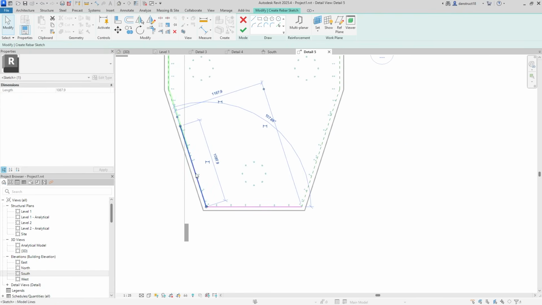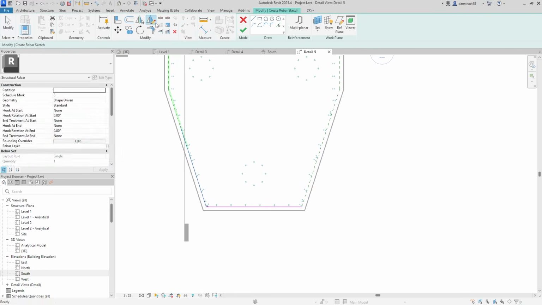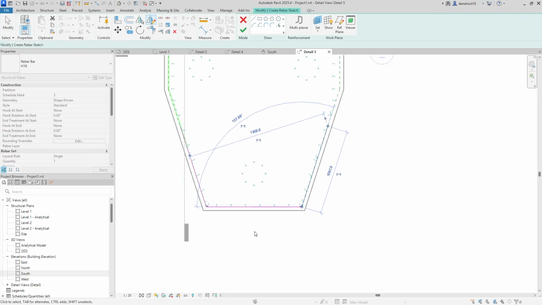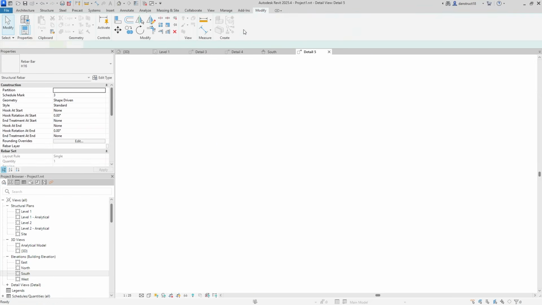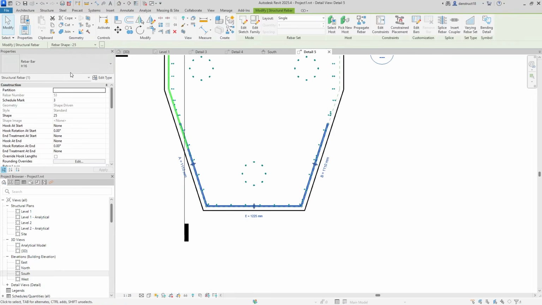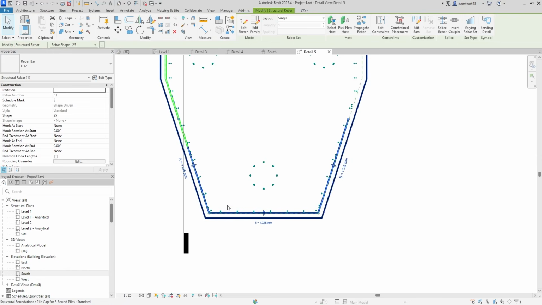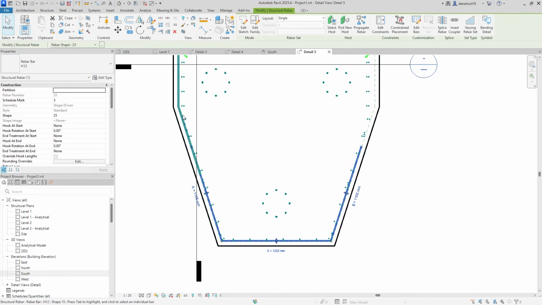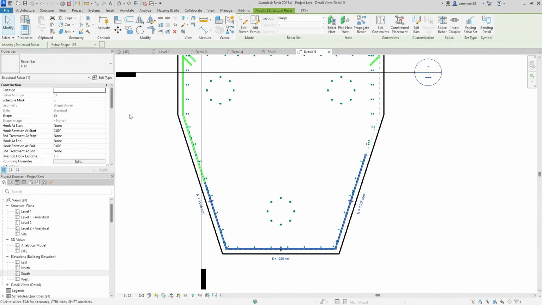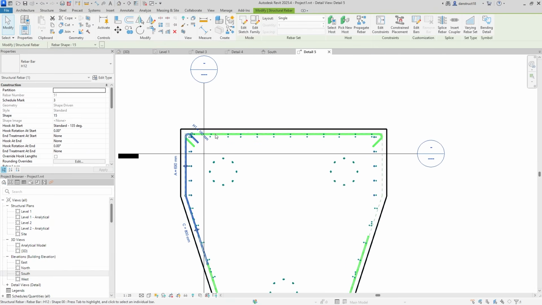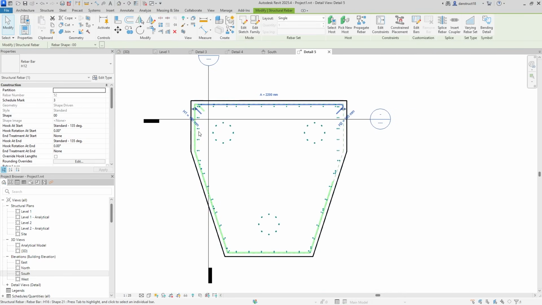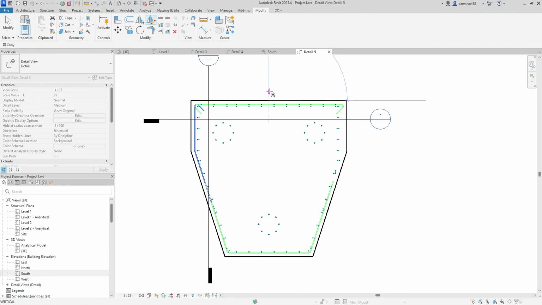And since I want them to be equal, I'll select this bar, click here on mirror draw axis, click here, move down, and click here. Then press escape. If I click on finish, I'll press escape. I should change this as well to 12 mm. There we go. We can see now that it matches. So this is going to lap with this, and you can see this is a standard shape 25. This here is shape 15 with a hook, and this is shape 00 with hooks at both ends. All right, good. So the last thing we need to do is just select this one here, and I'll click here on mirror draw axis, find this direction, click here, and place it in that direction. All right, good.